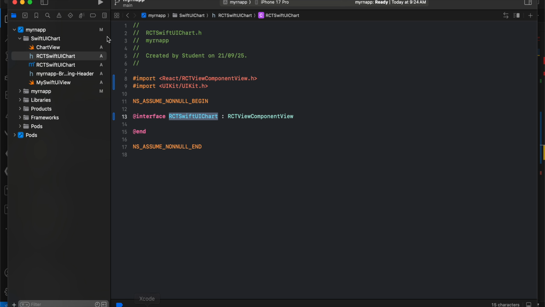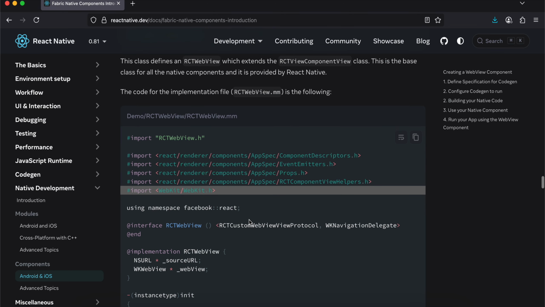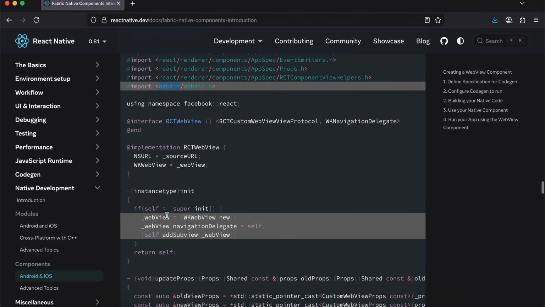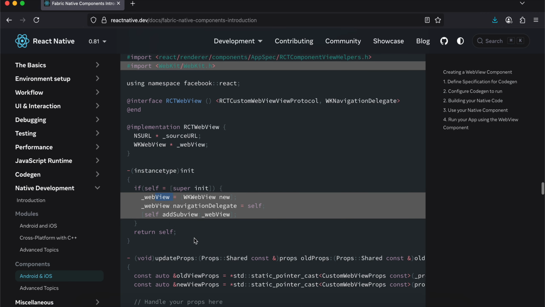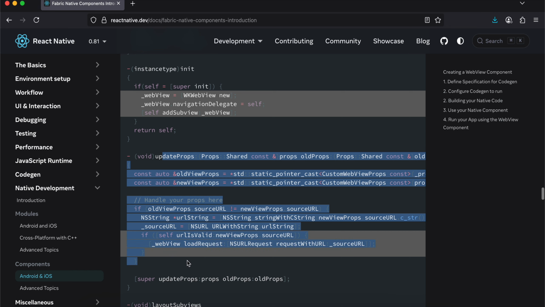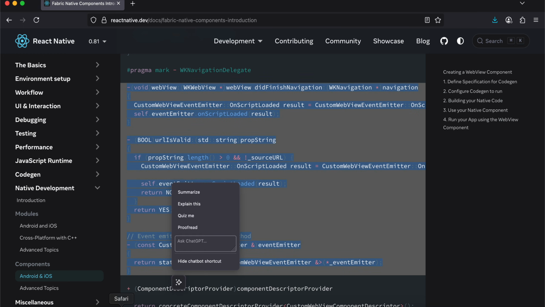Now let's come to our Objective-C++ file. If you see, I have just copy pasted most of this code from documentation, but we don't require this WebKit thing. Here also we are not initializing the web view, and we are also not setting the navigation delegate. And here I was using these props, but like I said, it was crashing on me, so I have removed this. I'll show you this shortly. I'm also not using all this particular code, because this is related to WebView. Okay, so let's see this.